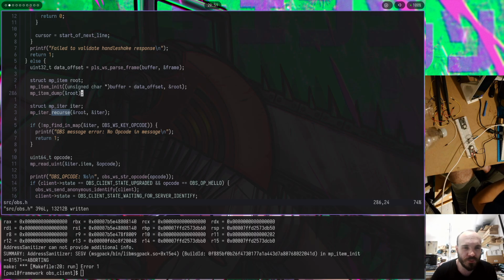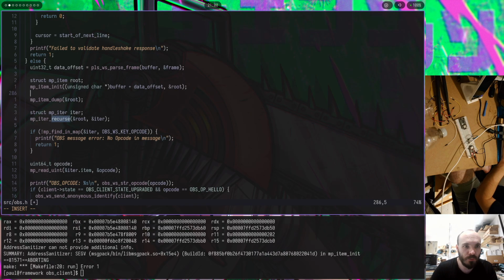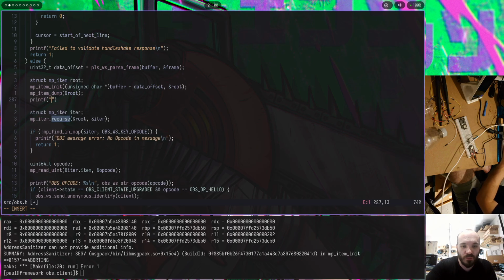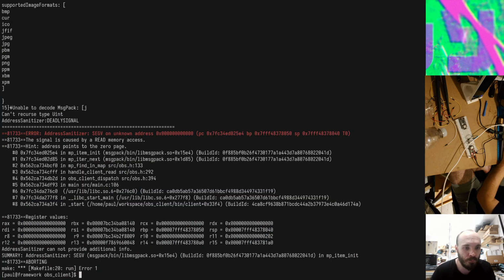over the WebSocket. So what I could do is, dumping gets me a 15, but 15 may be a byte that signifies that this is a string, or not, it was something else maybe. But what I could do here is a printf of %.s with buffer. Maybe I'll get 32 bytes. See what that looks like. See, unable to decode MessagePack. Alright, so now I'm getting an error.